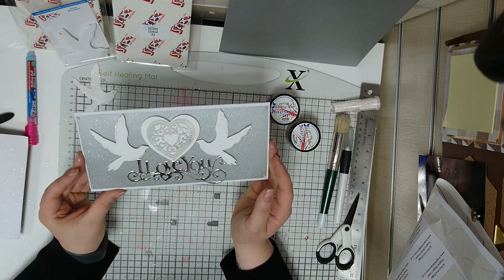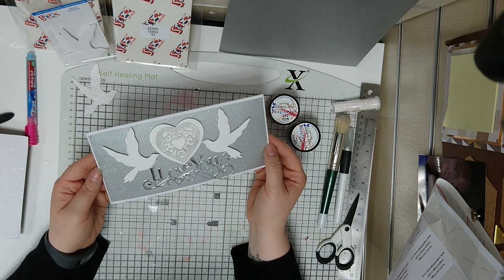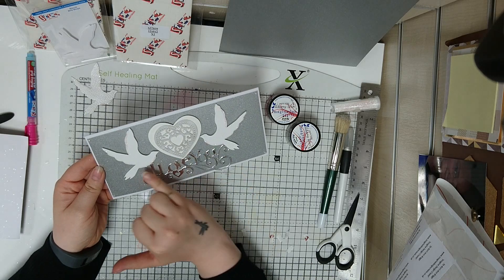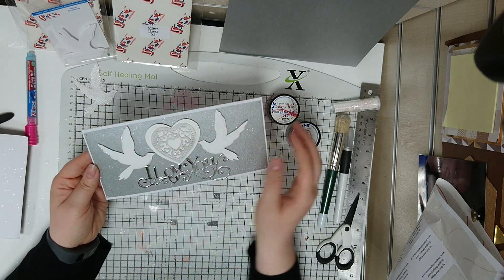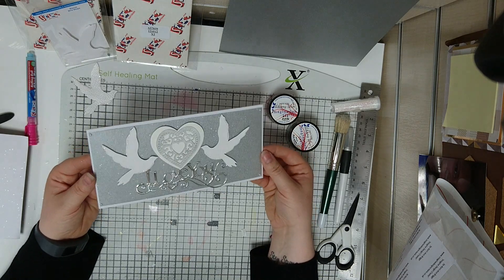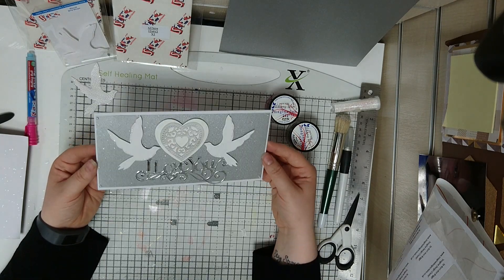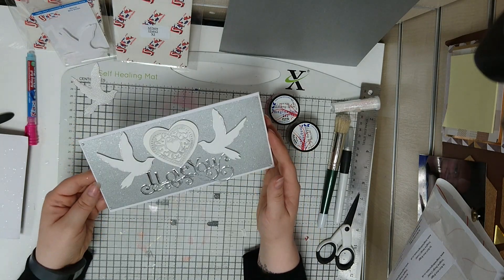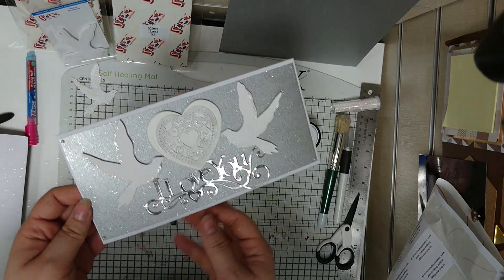There we go — just some self-adhesive pearls in the corners and I think I'm done. I'm happy with that and hopefully you can see how shimmery the alchemy wax has given that nice little die cut heart, and how easy it is to use the Stix2 glue pen to get the little detailed areas of shimmer. It all comes together really well on that lovely Stix2 glittery card backing. As always, any questions just give me a shout — hopefully you like the card!